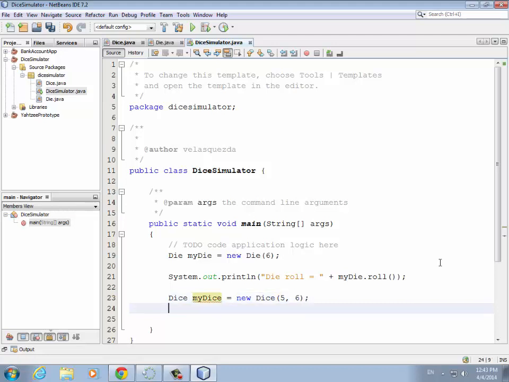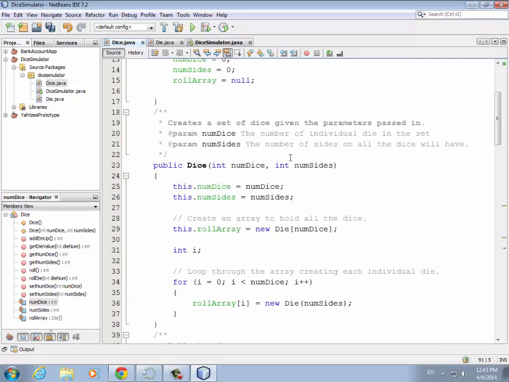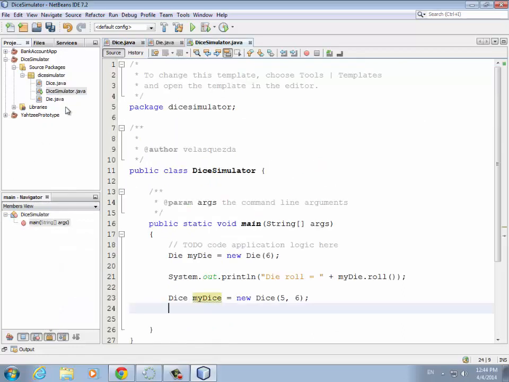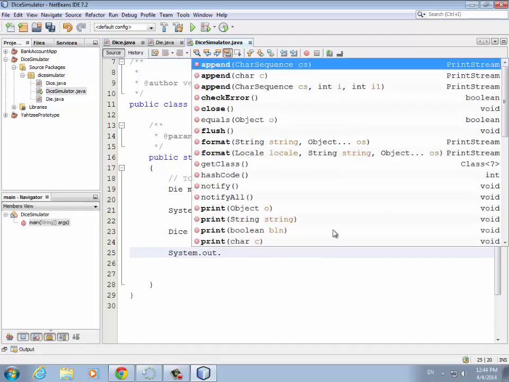Seems to like that. So which constructor are we using? In the dice class, we're calling this constructor. We pass in the number of dice and the number of sides. And then we say this, System.out.println.